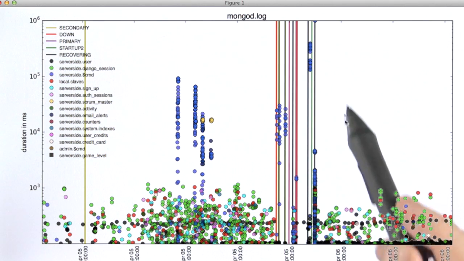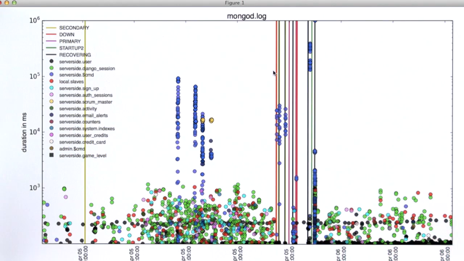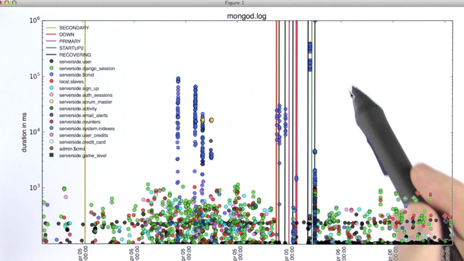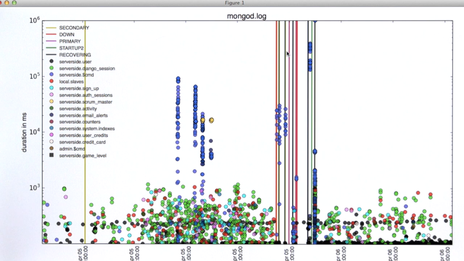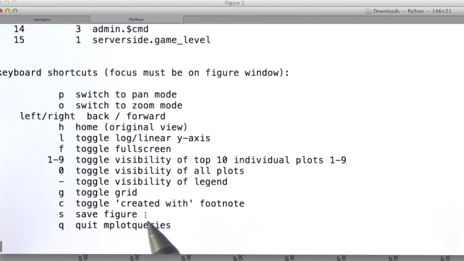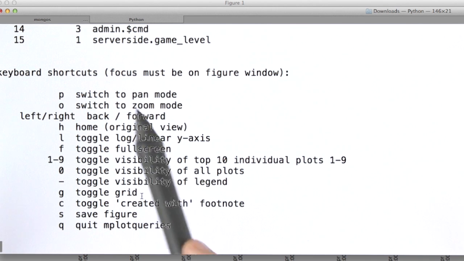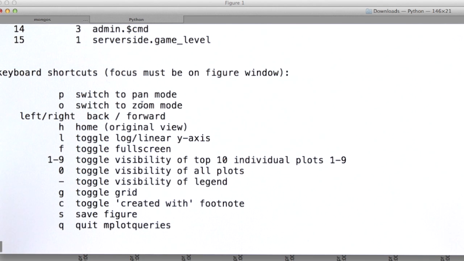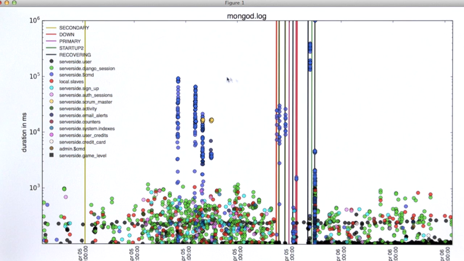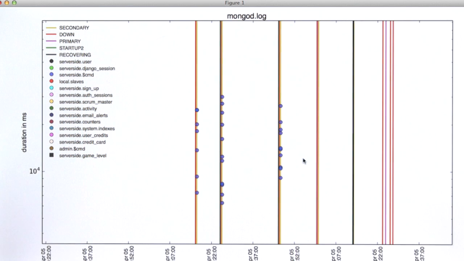However, over here it's fairly obvious that it's our node, or a combination of our node and another one, causing these problems. So if we go back to our handy dandy list of shortcuts, we see that we can move to zoom mode by pressing O. So we'll do that, and we'll zoom in on these events, and zoom in again just to make it even more obvious.